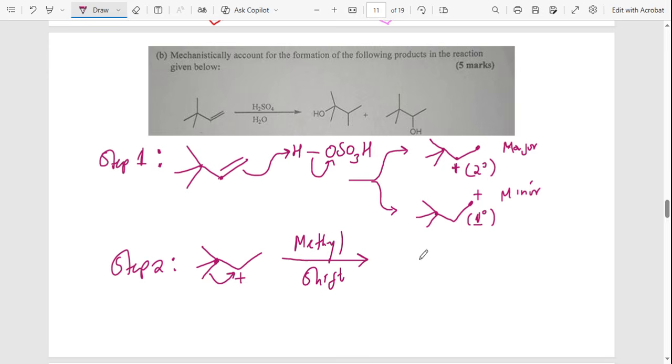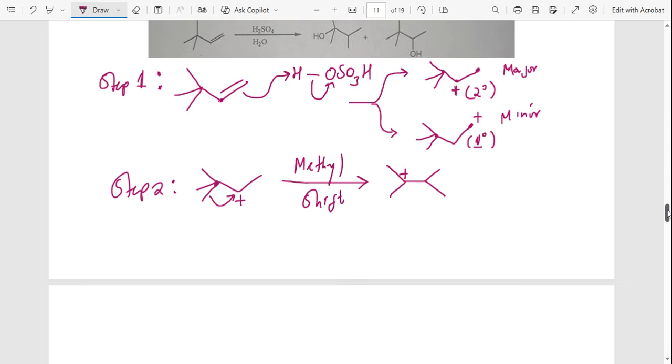And what is going to happen is now you have got it like this. A methyl has gone here. So the positive charge that you can see has now shifted to where the methyl was. That's where it has gone. Please don't forget arrows. Okay, very important.